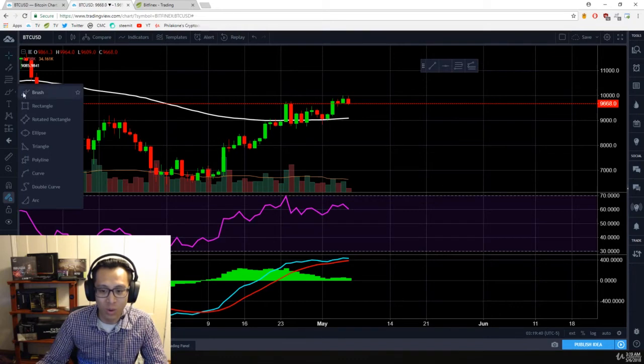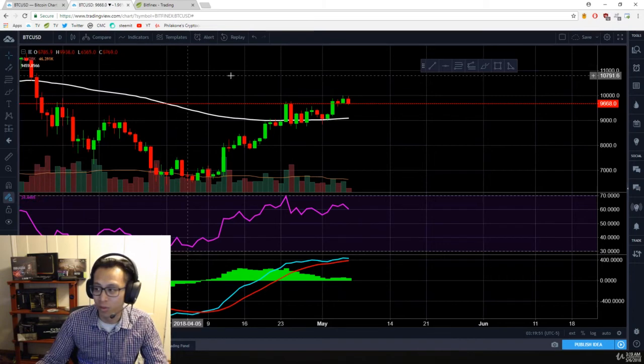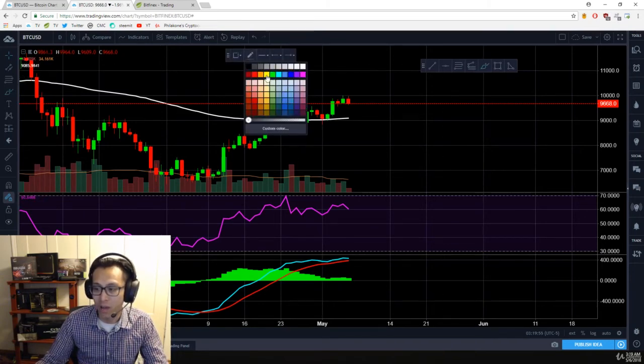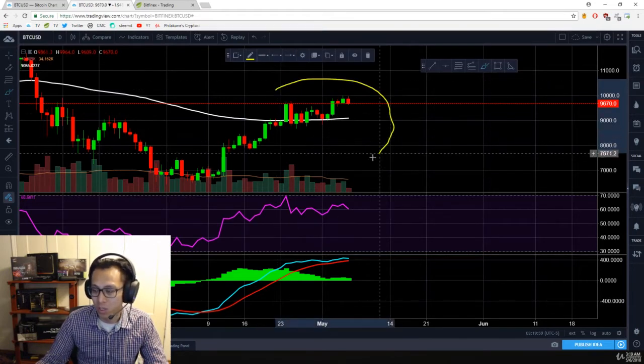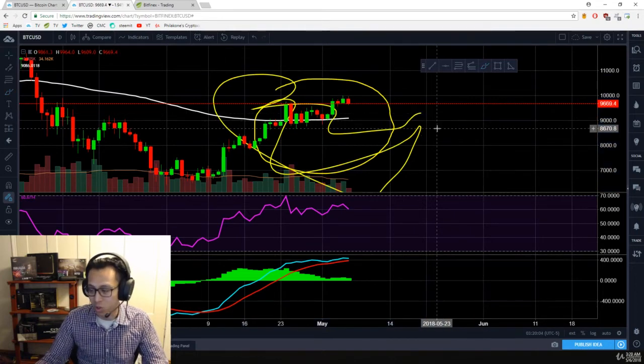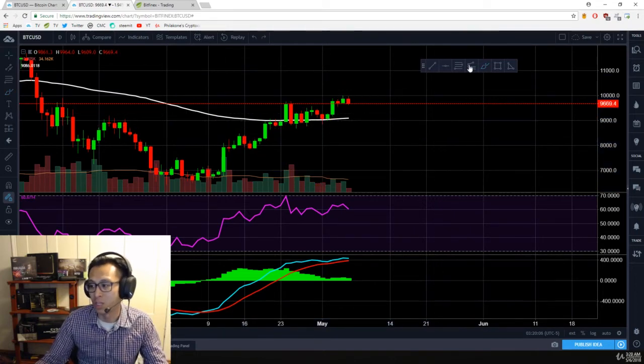This one is used quite often, brush, right? You definitely want to be able to use a brush or a rectangle. These are just different shapes. Triangle is used a lot as well. So I starred all of them over here, right? You can use your brush, choose the color that you would like, perhaps yellow, maybe make it a thicker one like that. And you can just draw on here freehand, okay? If you don't like what you're drawing, just Control Z and it'll remove all of it.